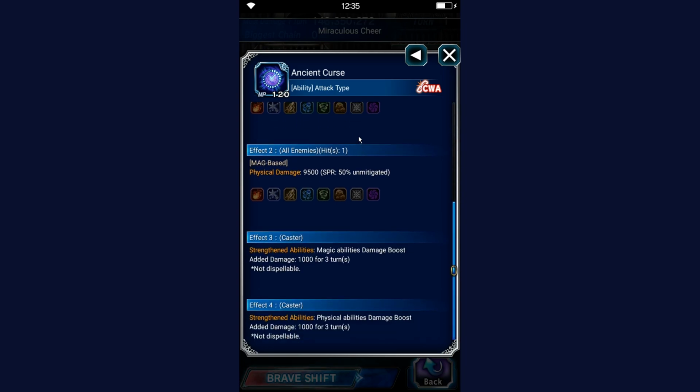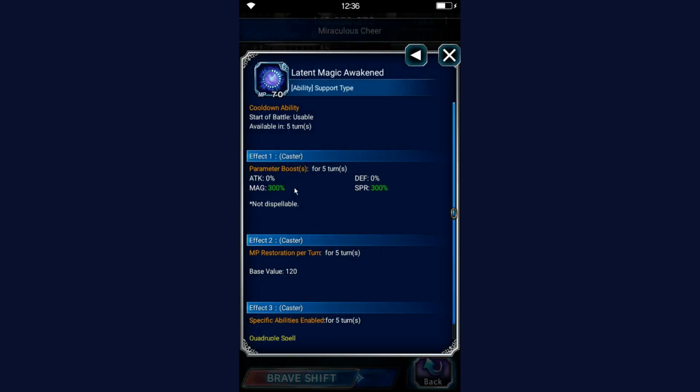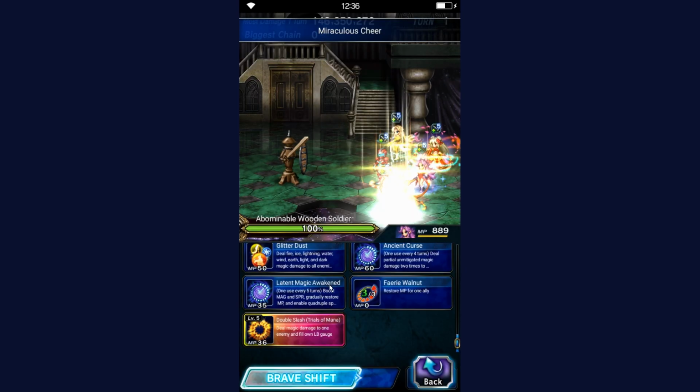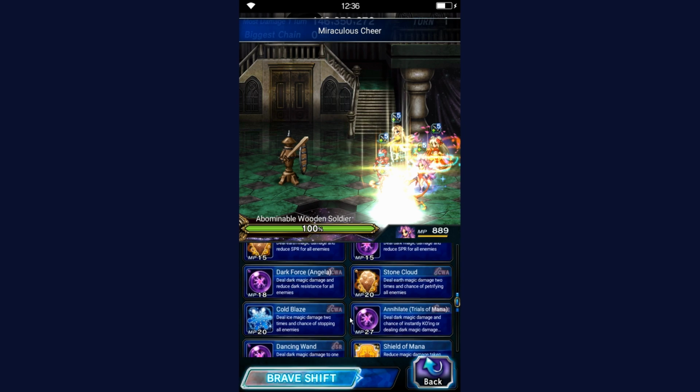Ancient Curse, probably the better one. It's a 10x modifier increase for everything but limit bursts. So that's the only exception, sadly. It would have been cool if it also affected the limit burst, but it doesn't. Latent, Magic Awakened, her own 300 magic and spirit buff, 120 MP recovery for 5 turns, so in total 600 MP recovery to 1 ally. And she also unlocks her quadcast, which she does have unlocked on turn 1, in case you need it.